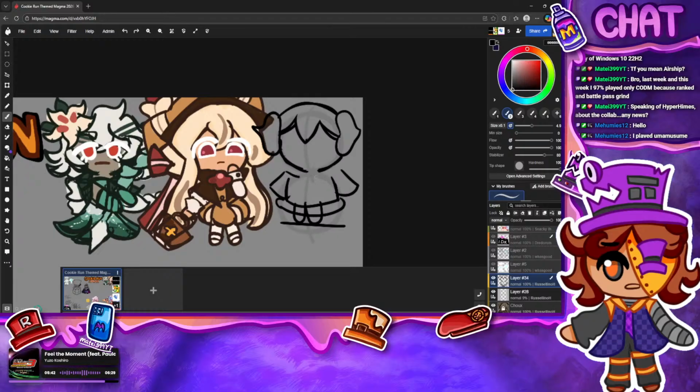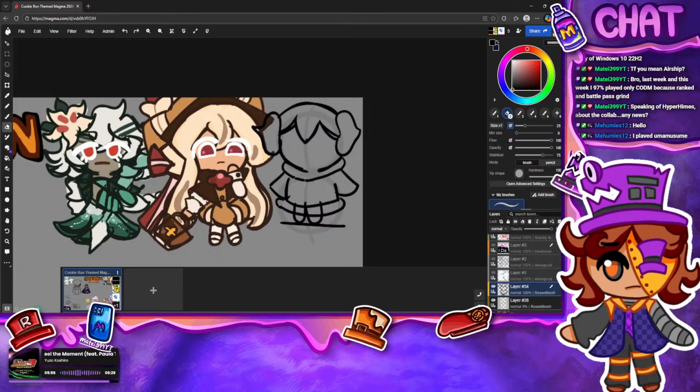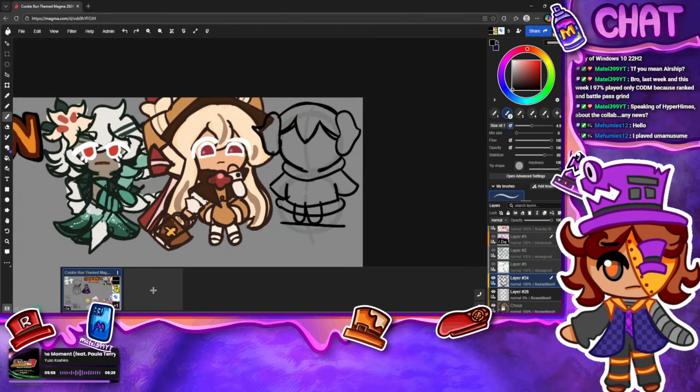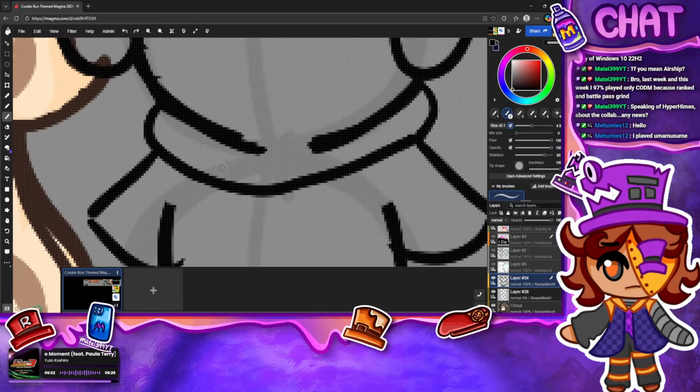Yeah, winter clothing is really thick here. I don't know if I made their clothes too big or not, but winter clothes are supposed to be thick by default, just because of warmth. I probably might have to squish the clothing a little bit smaller, but I think this is okay.